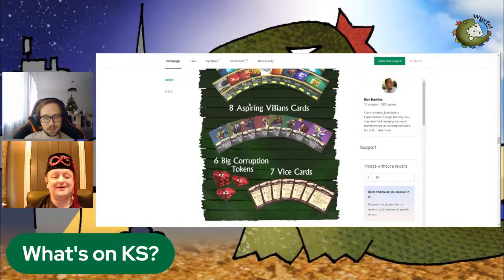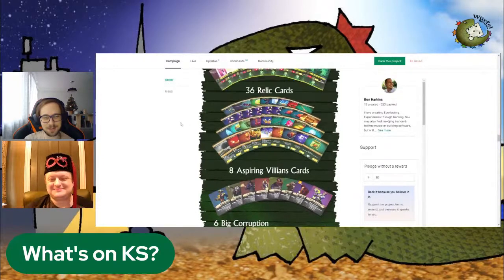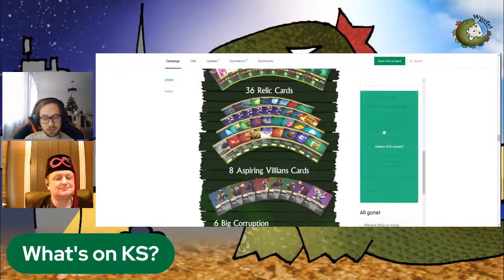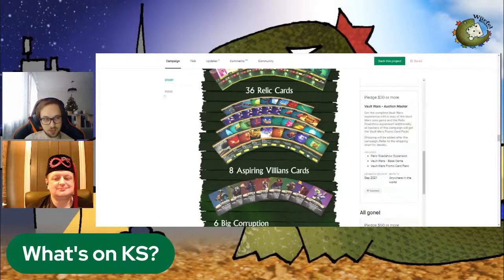I saved it as a reminder because I'm thinking about it. To be honest, you can see it's $30 to get the base game plus expansion. $30 nowadays, you get the standard copy, not the deluxe copy with metal coins. But I don't care about metal coins. This isn't a game that you need metal coins for. But yeah, $30 for the game plus an expansion that I really like. I mean, it's not a lot.